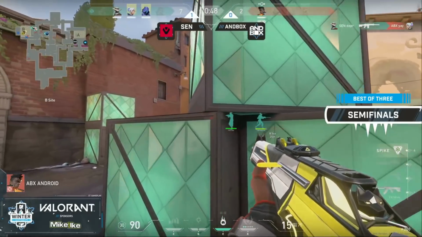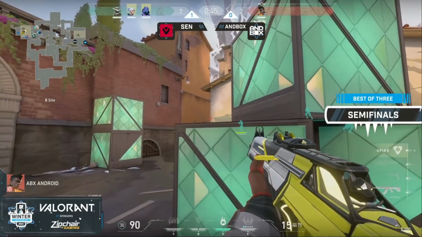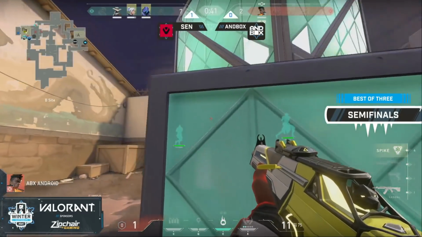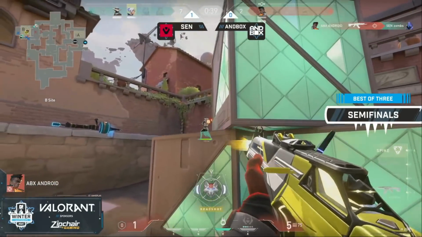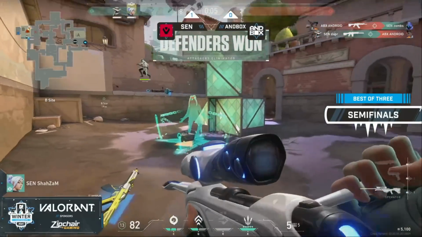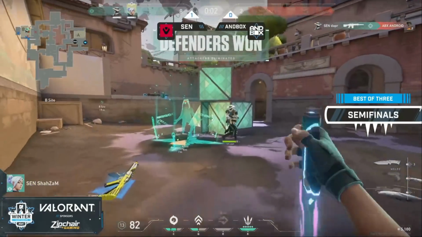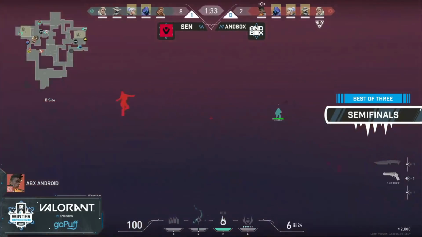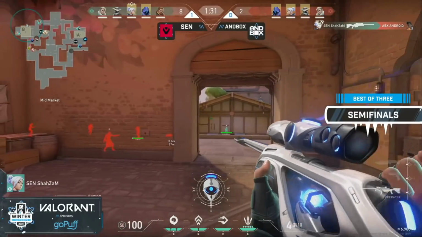It's just down to Android for a 1v3. Maybe try to play for the spike plant, but kills first and foremost. Gets tagged through the wall down to 1 HP. And even though he finds the first kill, he'd be hard-pressed to take a second with him, and that will be 8 rounds for Sentinels. Beautiful play again from them on the Behold. ANDBOX maybe salvage 3 into 9. Sentinels will shore heavily into the lead.